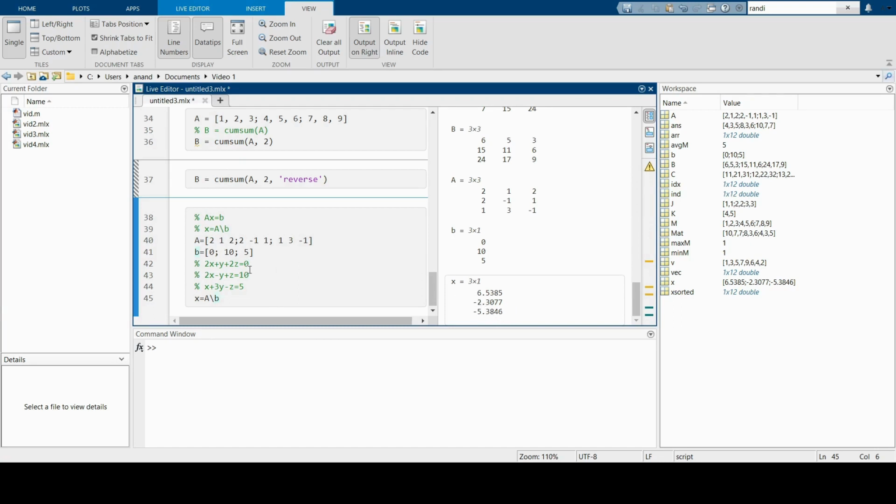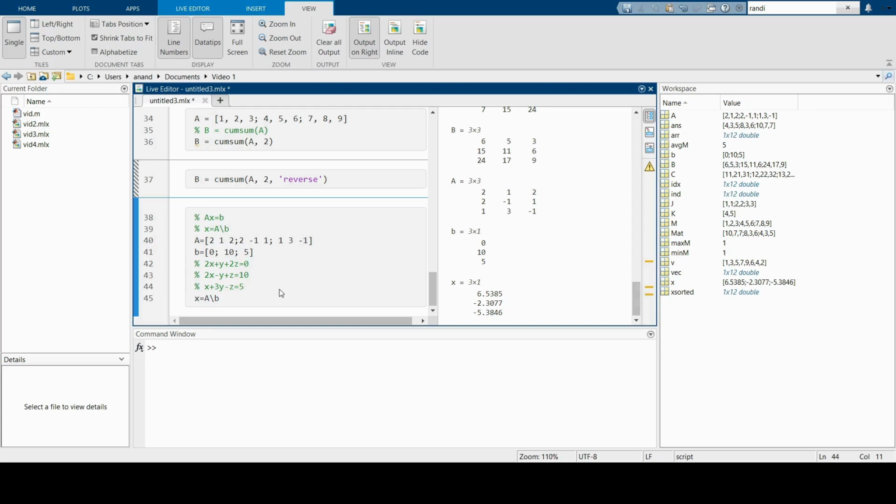So x is 6.53 something, y is minus 2.3, and z is minus 5.38 something. So this is how you use the backslash operator in MATLAB.